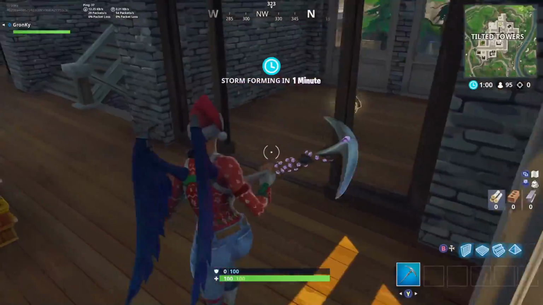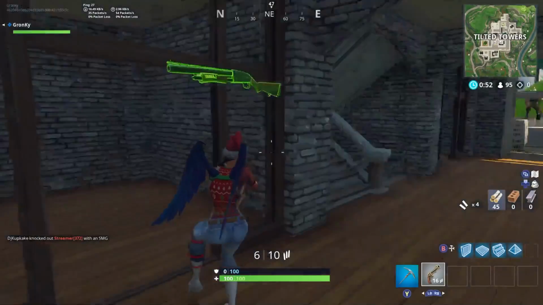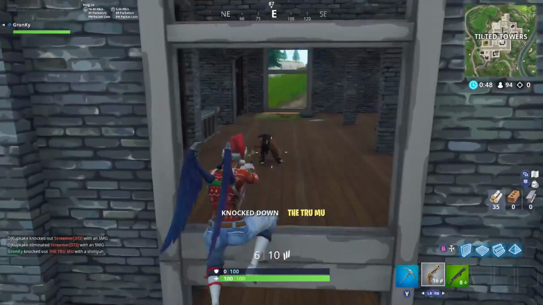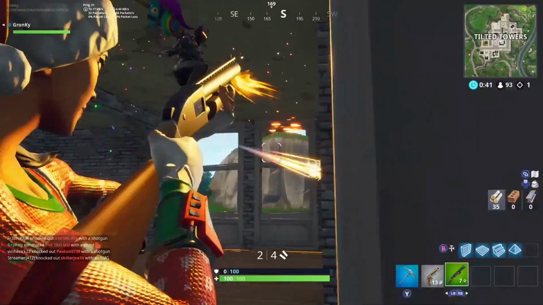Alright guys, I don't think I'm going to need to go too in-depth at the beginning of this gameplay because it's basically just the typical Tilted Towers start that you see in pretty much all of the gameplays on my channel, especially all of the high kill ones, and for the most part I've covered how to play Tilted Towers a lot of times before on my channel.